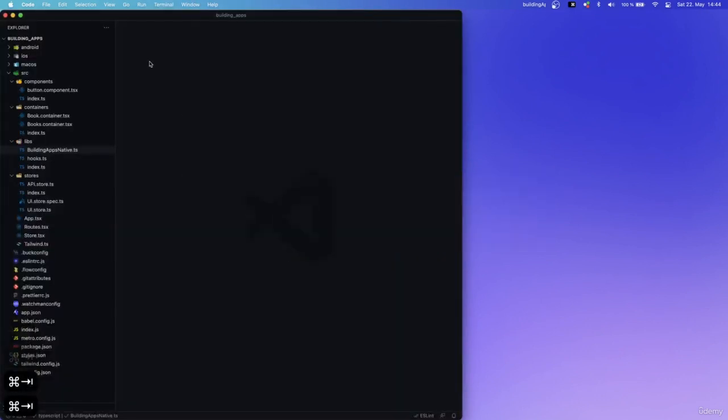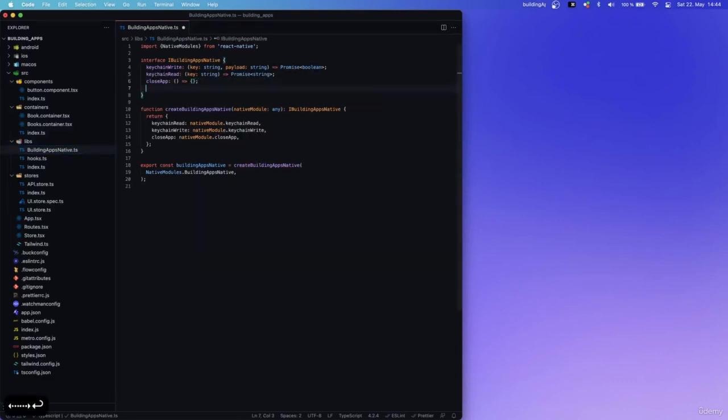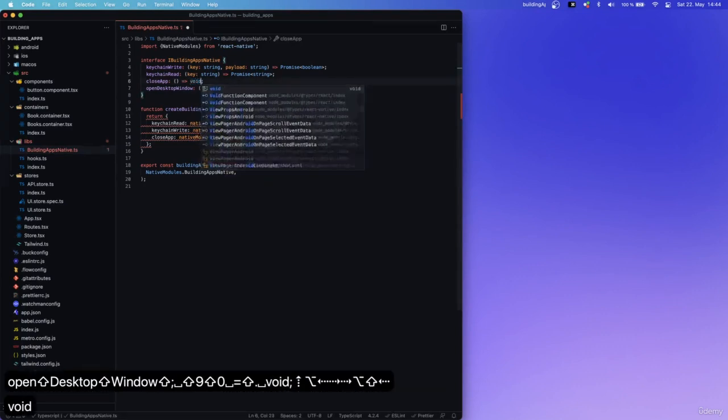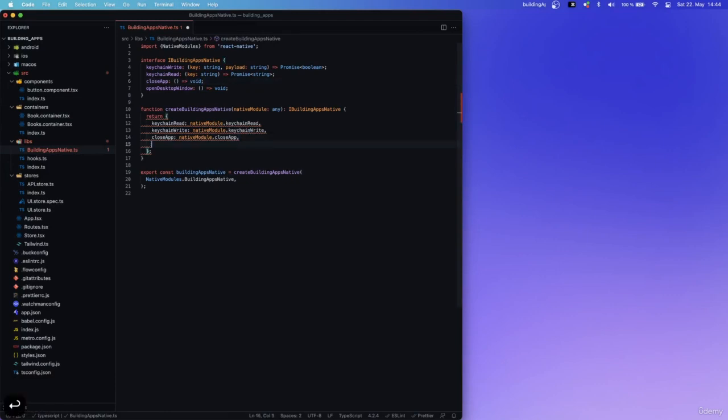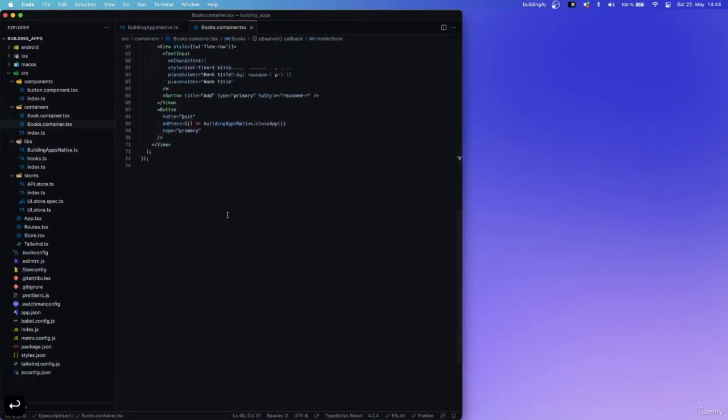As the last step, I'm going to go back into the JavaScript code, into my native class, and add the method open desktop window. This should be void, sorry. And I'm just gonna bind it to that method, open desktop window, from my native module. And that should be it. So now I need to put a way for the user to call this functionality.